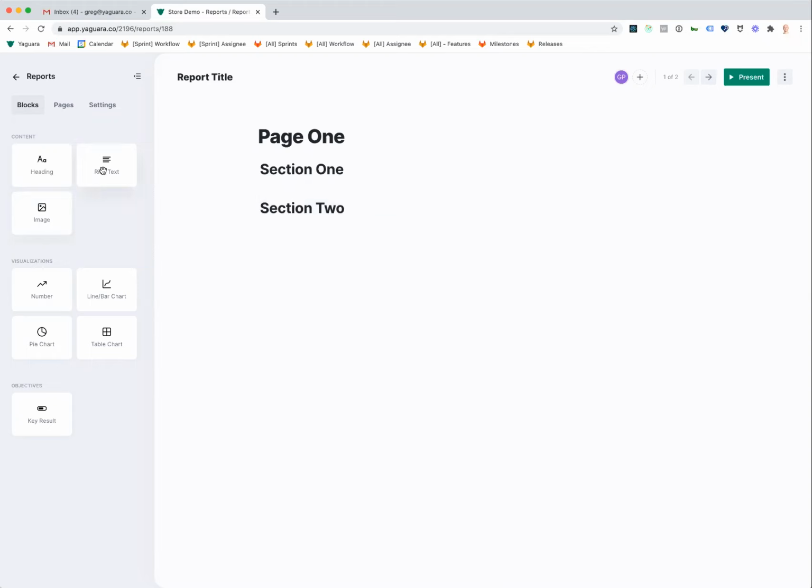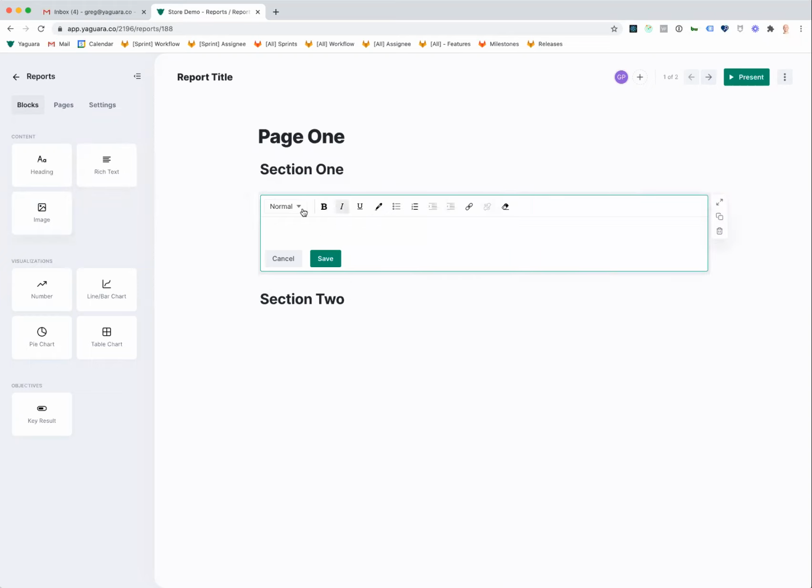We have a text block here for adding any rich text that you can format with bold, italic, having different heading sizes, block quotes, entering any list items here. This is good when you want to add any additional context to any performance or data that you're reporting on. So you could say our takeaways.